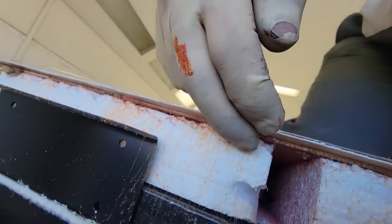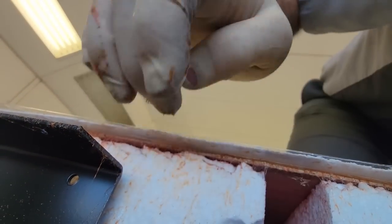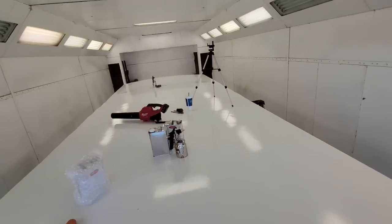I have about an extra quarter inch, which is fine. It's good. Everything's good. It's all great. Oh, that was hard to do by myself. It's definitely not the first time I've done it by myself, but with the roof right here, I'm hunched over a lot more than I want to be.